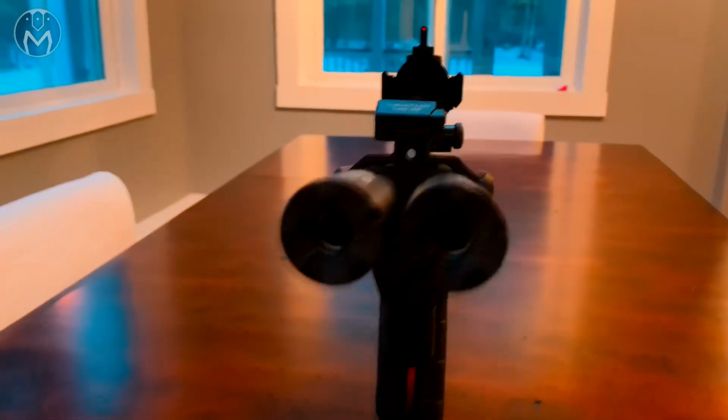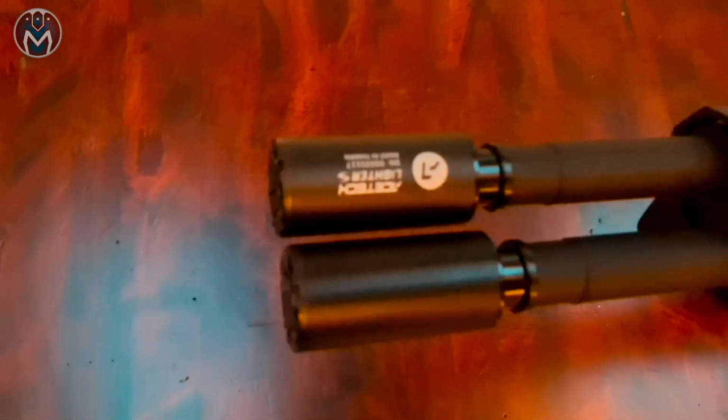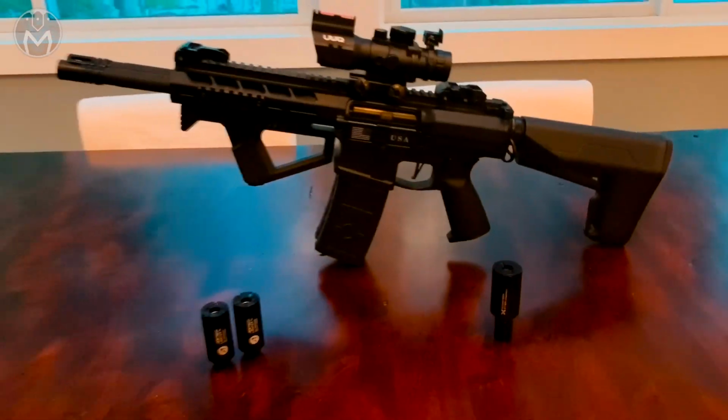When I first pre-ordered this gun, the first thing I thought of was adding 2 tracer units to the barrels to satisfy my inner Star Wars nerd. If you're going to do that, I highly recommend grabbing 2 Ace-Tech Lighter S tracer units or 2 X-Cortec XT-301 compact units. However, I prefer the Ace-Tech ones.